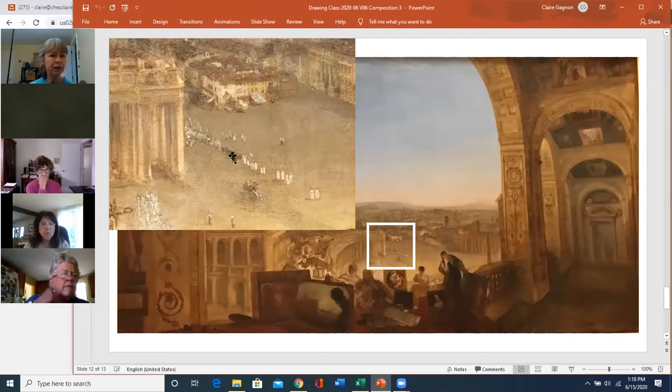He put all the little people in like a procession. Isn't that interesting? And then the castle is all well detailed. And all these buildings, he did all of this detail. The buildings in them. So this is like a painting within a painting. And it's just so amazing that he took the time to do all of this.